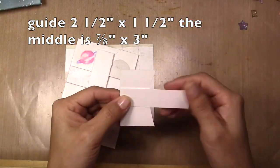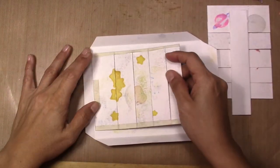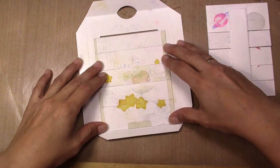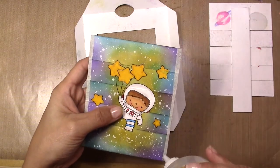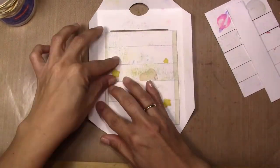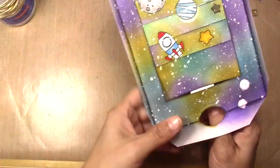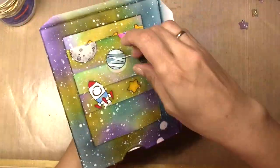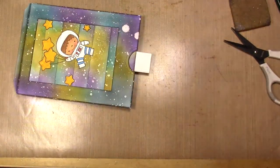This is the guide mechanism that goes inside the pull thing. And it's going to be glued to the panel that doesn't move. The panel that doesn't move is going to be glued very, very up at the top of the card. And as you see on the side, I have painter tape. Do not remove the painter tape. It's going to be just in the corners, and it's going to be very thin. And you're going to apply the glue on top of the painter tape. Then you put your moving panel, being sure that it works fine, and the puller thing is going to be exactly in the half circle that we cut before.